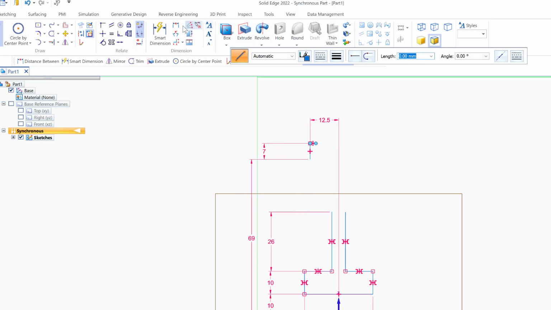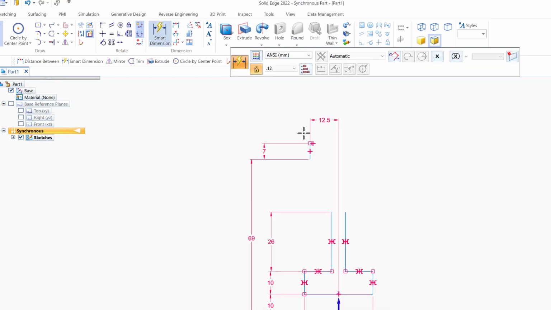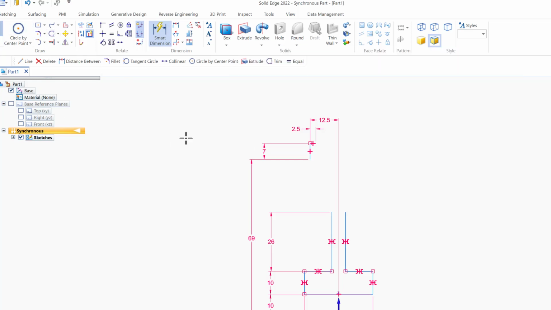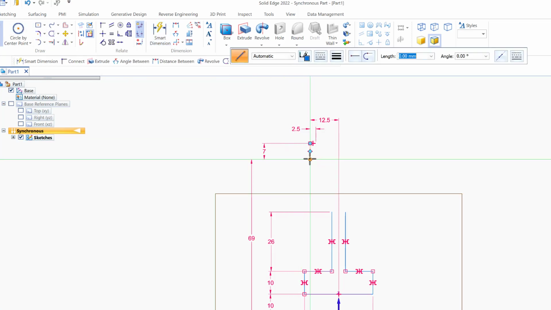Let me make sure that the dimension is correct. I'm going to highlight this one and get the dimension. It is 2.5. Good. I actually located this section in the right place. The next step is to connect the line from the end here with this line here. Very good.